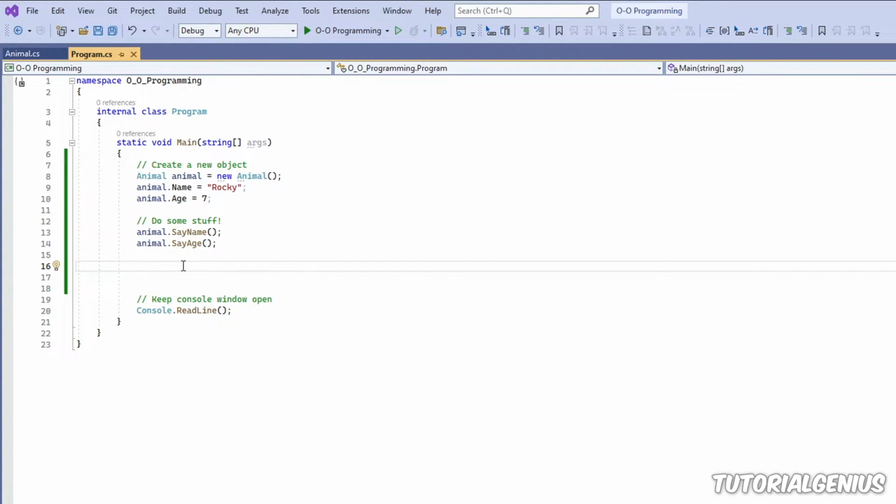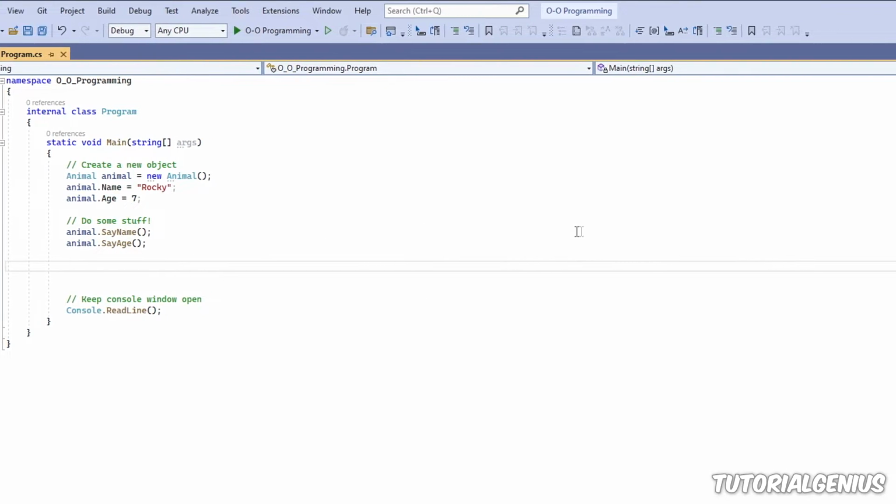So now let's say I want to expand my application. Maybe I want a piece of software where I can create a zoo of animals. So I might want a dog class, a rat class, a cat class, a hamster class. You know, I might want maybe 20 classes and each one representing an animal in its own way.